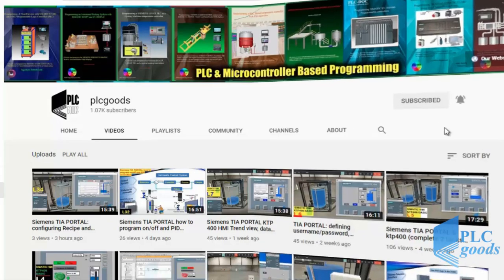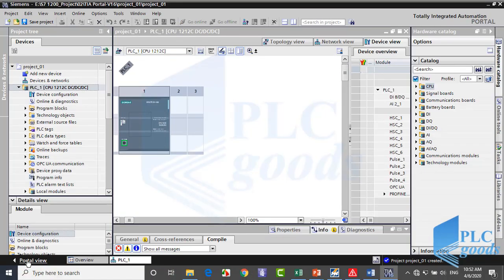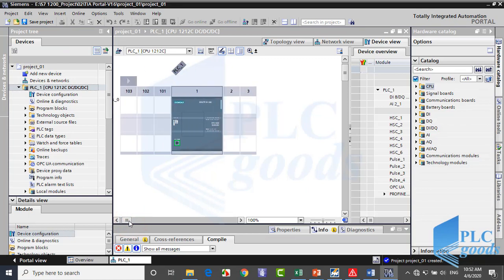Alright, let's start with the project view. The project view shows all elements of a project in structured form, in various processing windows which may change their contents. Now, because we have selected a CPU, related tools will be shown for PLC configuring. Now let's get more familiar with the project view.